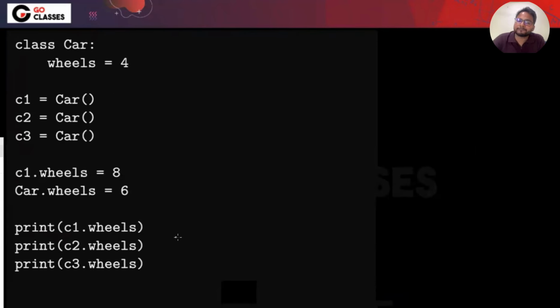But if it is a user defined class, if you are defining your own class, then it is true. But for the inbuilt classes, it is not true. Inbuilt classes have the protection. Basically, those classes and attributes are written in C language, and it doesn't provide that flexibility. And it is good also, otherwise it will be too much mess. For the inbuilt class, you can't define the attribute name on the fly. Otherwise, if you have your own class, then you can write attribute name on the fly.